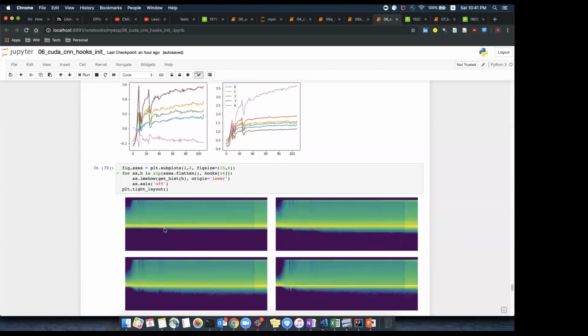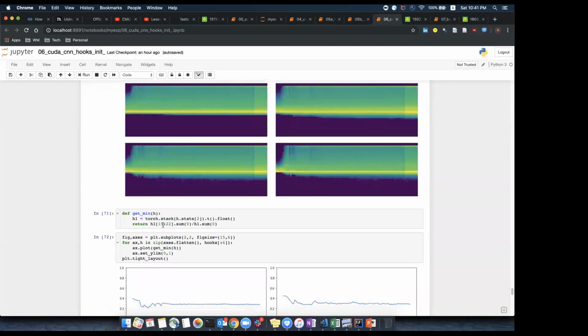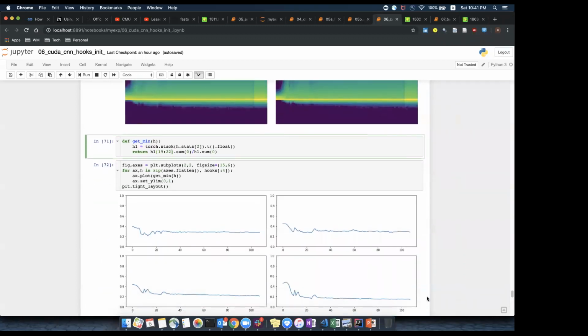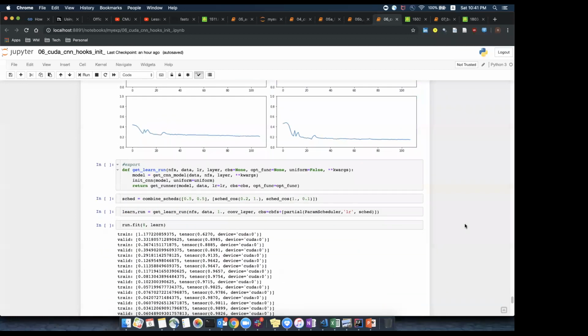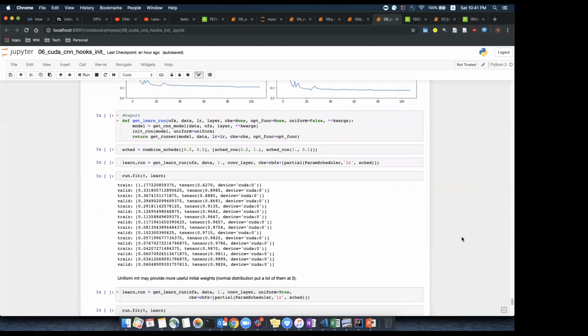And here now we can get negative activations also, because we are subtracting 0.4. When we count the zeros, we are not just counting from 0 to 2, we are taking the middle values, because this has a negative value and a maximum value. And here we can see only 20% or maybe 30% of activations are 0. So that's a nice thing. Instead of 80% or 90% of activations being 0, now I have only 20%. And when Jeremy ran this, he got an accuracy of around 98.2 in 8 epochs.